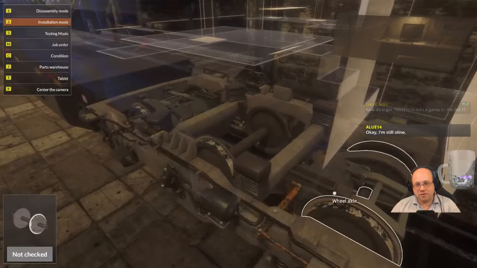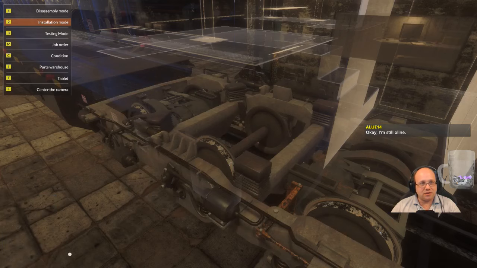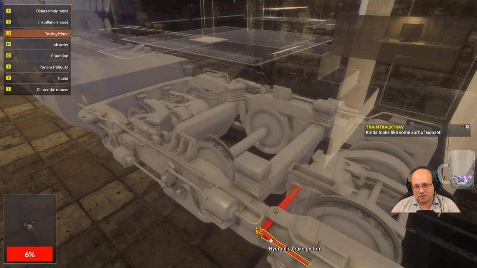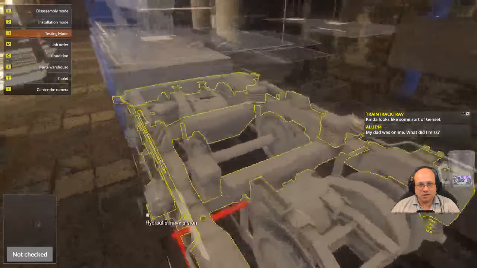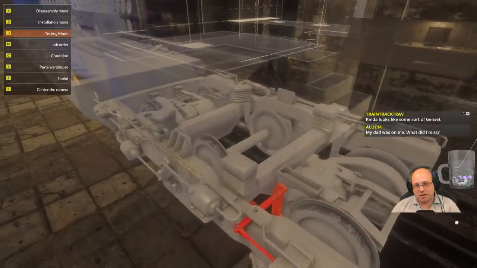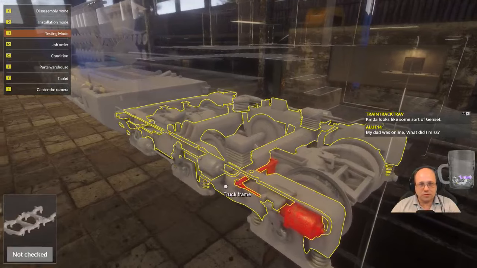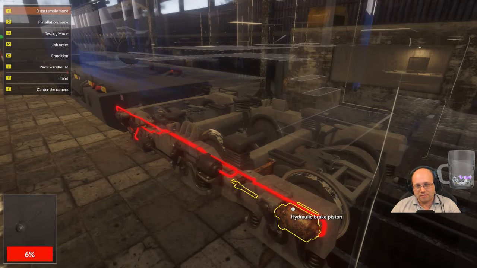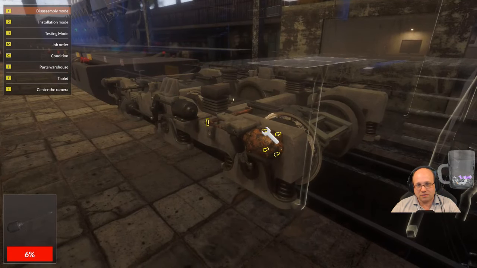Right, okay, so if we look, we can already see some bits that are a bit messed up. So if I use testing mode, I can test that, and it gives me a colour rating on it, so I can see how these bits are without actually having to take them off, and all these red ones need to come off. So, disassembly mode. In order to get that bit off, I need that bit, so that bit can come off. That bit needs to be unscrewed.